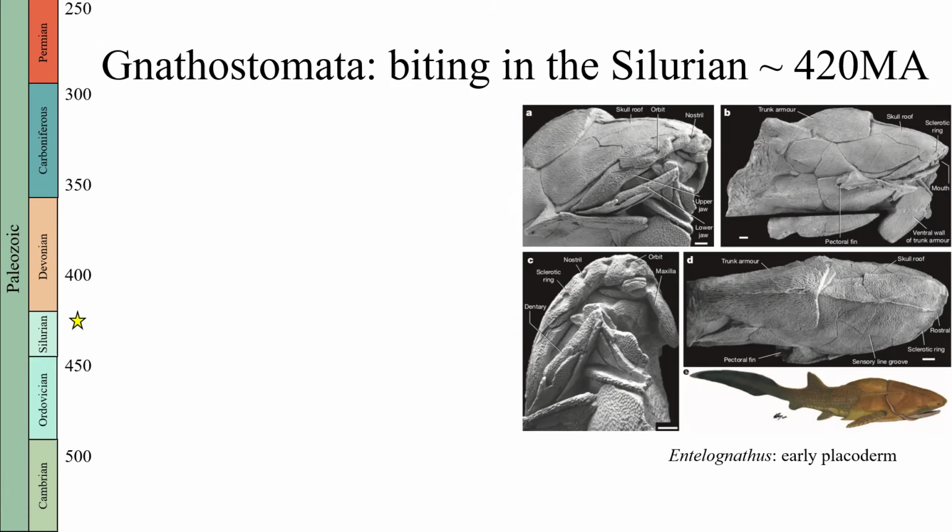Some of it is direct, Entelognathus. You can look at the jaws. Some of it's a little smushier, but I think it's fun. There's scales known from many, many places in the world that are referred to this genus, Augustolepis. What you guys are looking at here is a little scale cut in cross section, so you can see the internal structure. We're going to talk about these scales in a couple of slides. This is exactly the kind of scale structure that living chondrichthyans, sharks and other cartilaginous fishes have. And so there's loose scales from the late Silurian, but no teeth or skulls or anything. Isn't that cool? So, okay, somebody's around, even though I don't have a lot to show you.